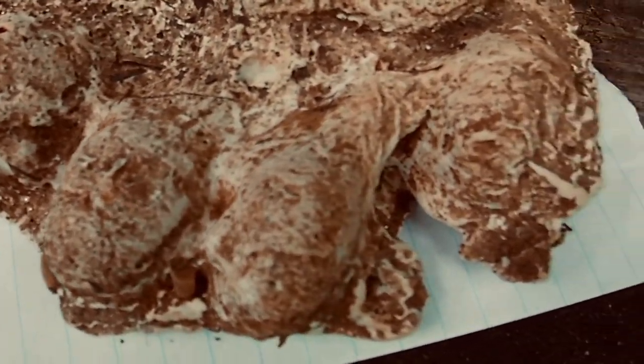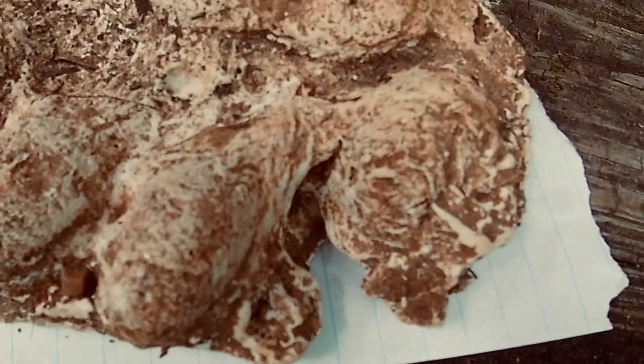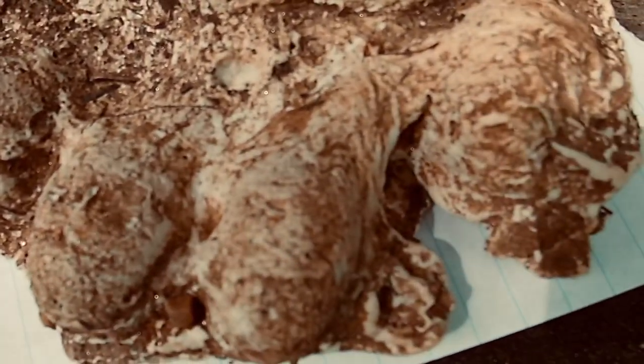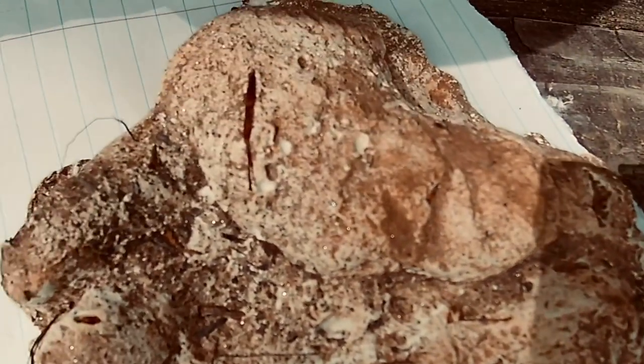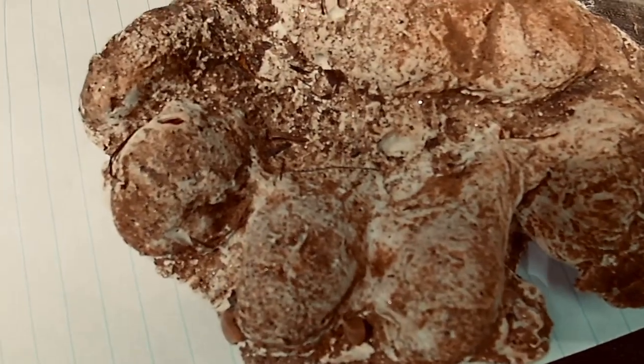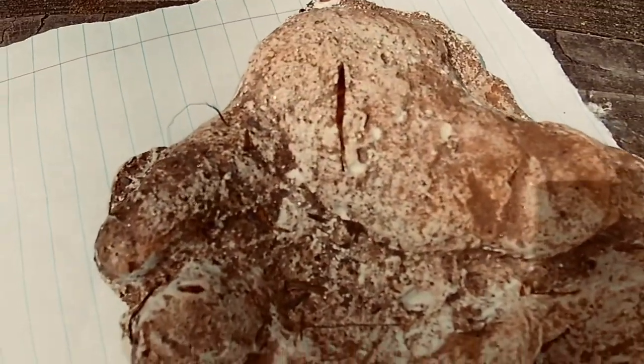I just don't know, guys, I really don't. If it's a bear, it's only a two-legged bear. Right there is the hair. And if it was a bear, there should have been more tracks than just two going through that mud — there should have been at least six, seven, or eight with walking on four legs.